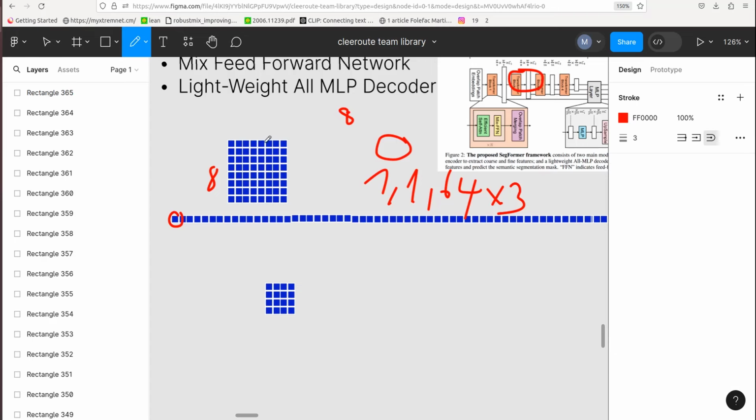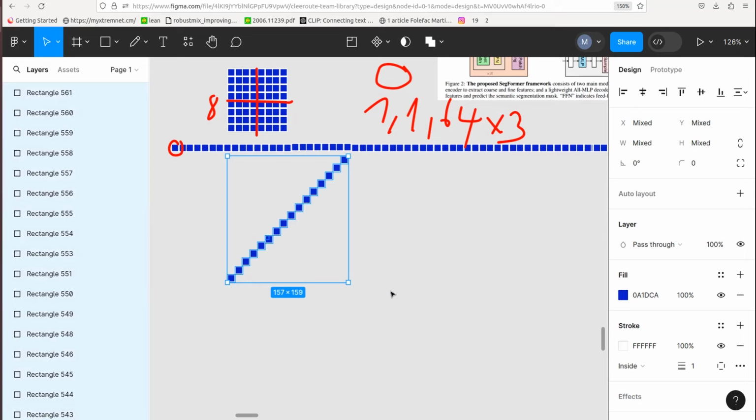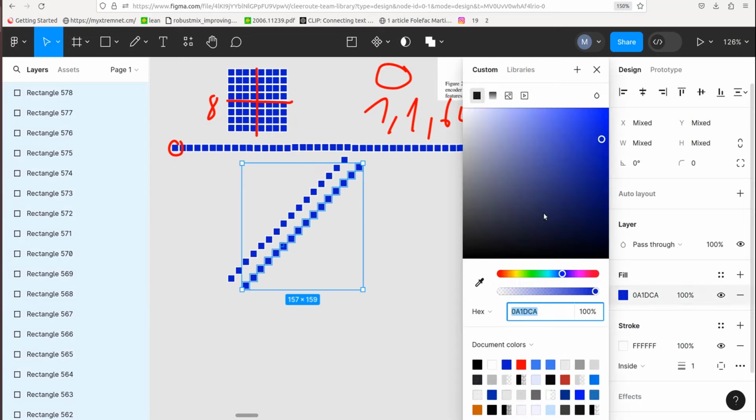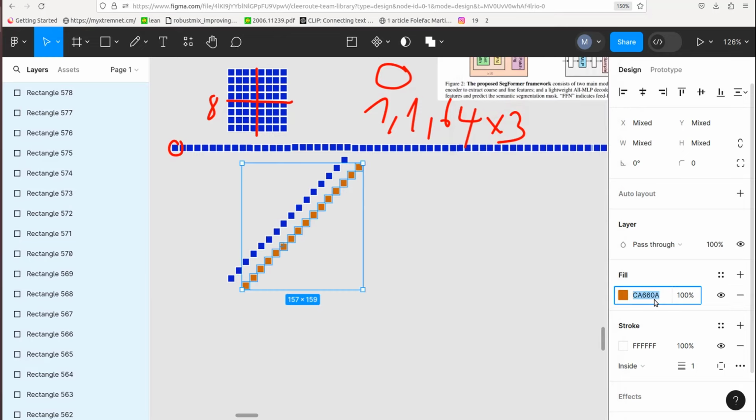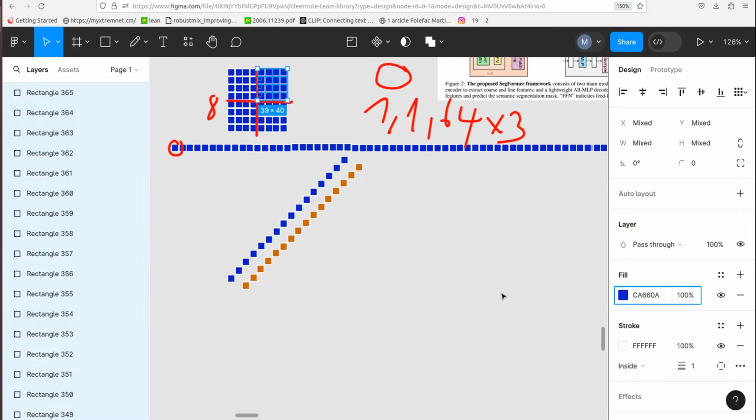Let's break this up with a pen so you see that clearly. So we have this like that. There we go. So this first part, we take it here and then we flatten it out. Then once we flatten it out like this, we move to this next quarter. We take all this and then flatten out again. So we just copy this and paste. Maybe we should change the color so it looks different. Let's copy this color code. So we just recolor this part here. Okay, paste it out and there we go.